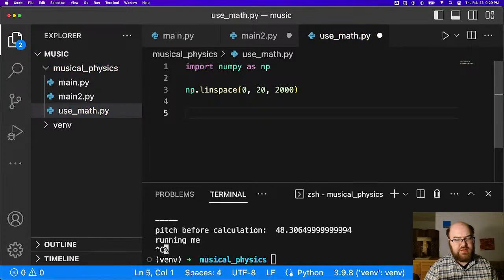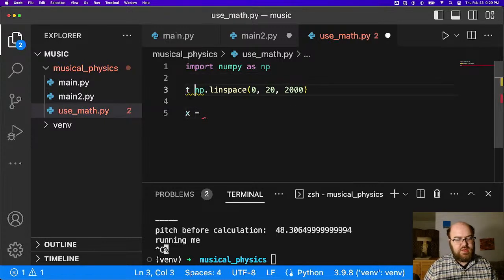Now I think I can write x equals t equals this.